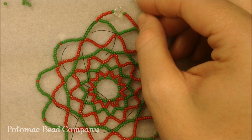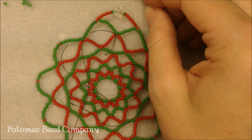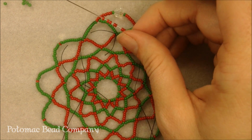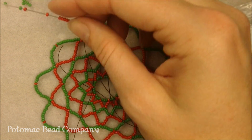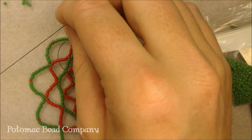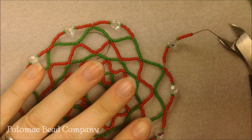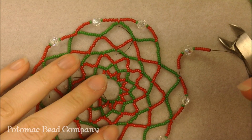Actually, probably on the start of this video, I'll picture a different Christmas ball just to show you some more variety, and to show you some of the more elegant looking ones. And we'll continue doing this then the whole way around my ball to add my little crystals and some bling on the ends. So I've reached the end of my project, and I've gone the whole way around adding my crystals the whole way around the project.